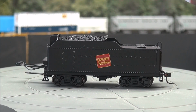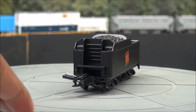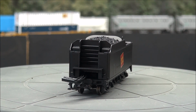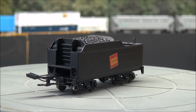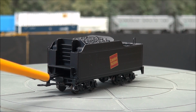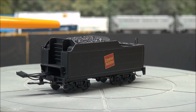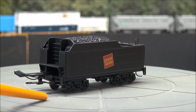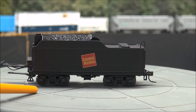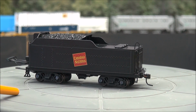Let's look at the tender. Alright, tender, there's the wiring harness. This is adjustable, you can kind of tuck this in a little bit. You've got the drawbar there. You have detail on this end of the coal where the auger would be, or where crew would access to shovel by hand. Coal load itself is pretty realistic. Canadian National on the side is nice, clear and legible. I think the print is nicely done. Rivet detail on the side nicely done.